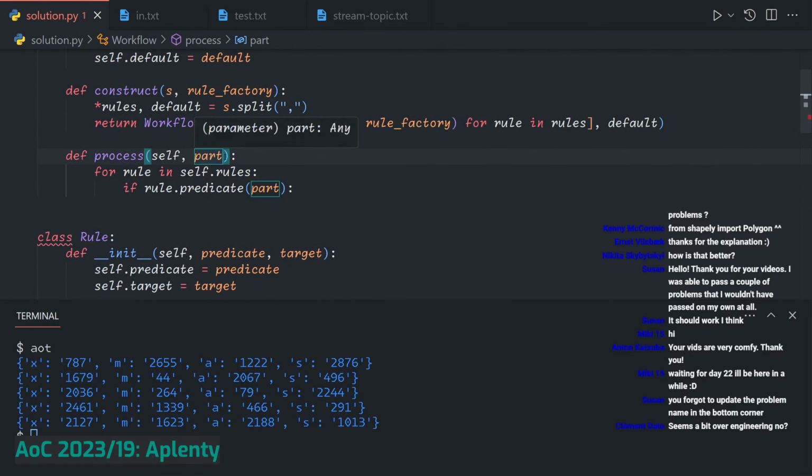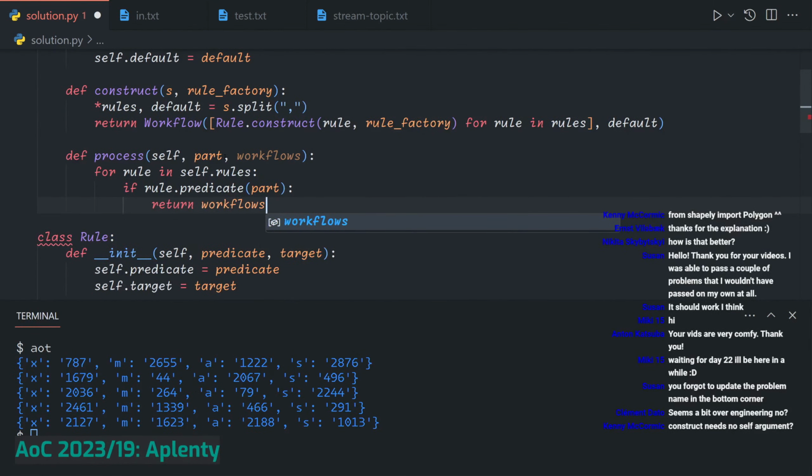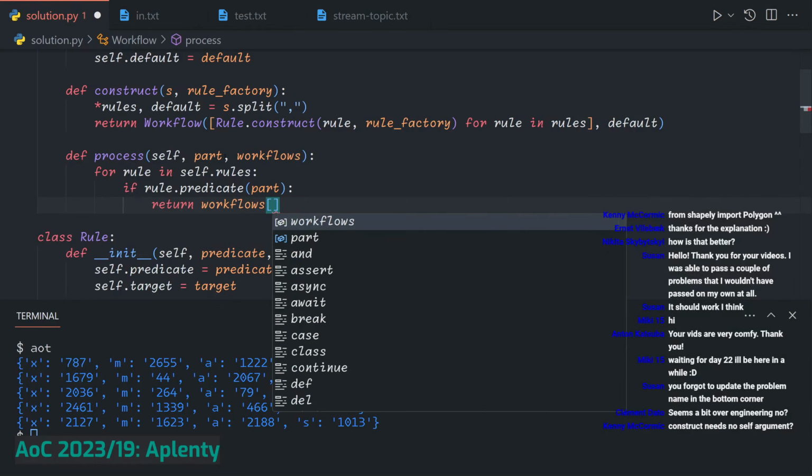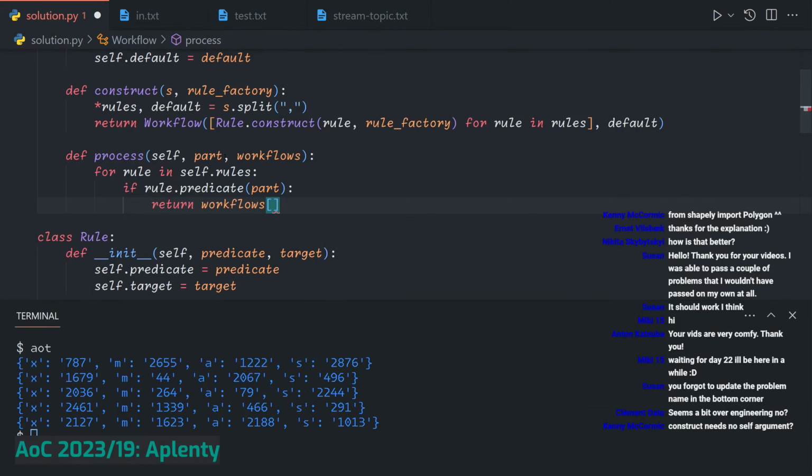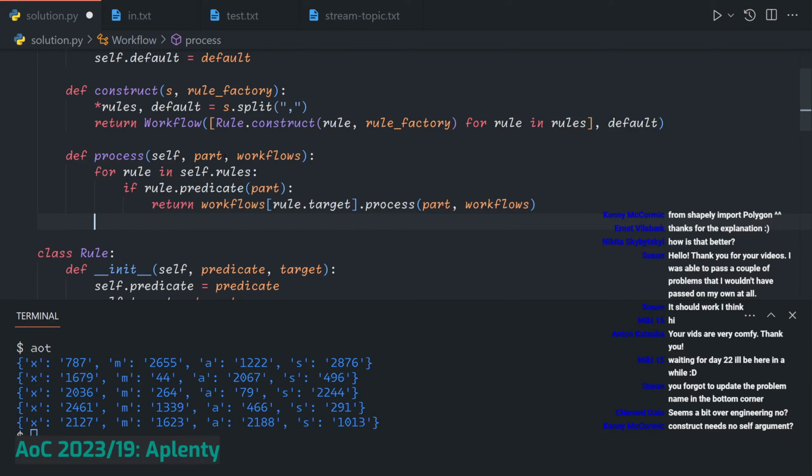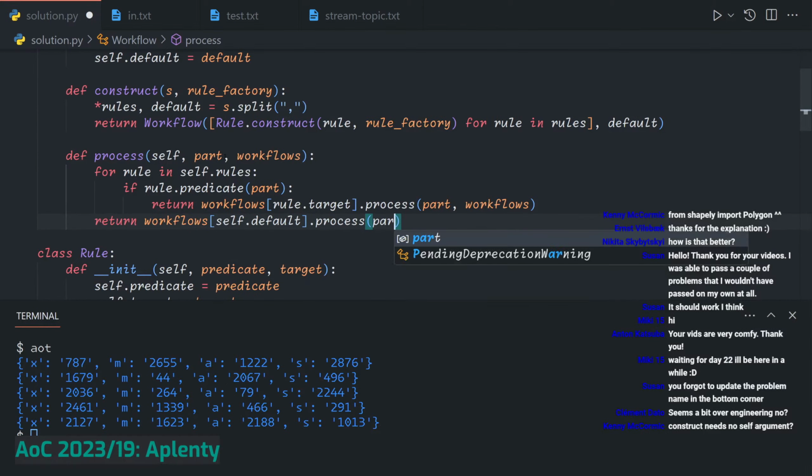So return workflows[rule.target].process_part. And if none of these apply, then we just go to the default. So return workflows[self.default].process_part(part, workflows).